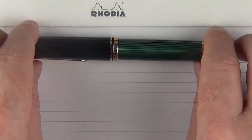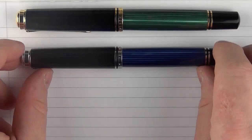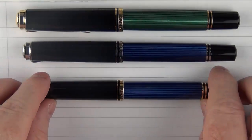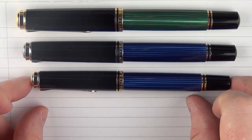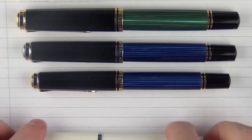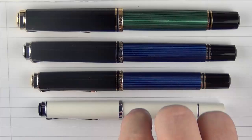Here we go with some size comparisons for the Pelikan M1000. First of all, in regard to some other Pelikan pens, here it is with a Pelikan M805. Then here it is with a Pelikan M600. And then here it is with a Pelikan M205. So they get progressively smaller.